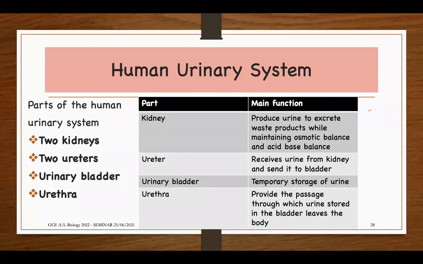All right, so children, just remember it like a picture. Just imagine the urinary system: two kidneys, two ureters, urinary bladder and the urethra. Kidney produces urine, right? Just also remember that it maintains osmotic balance and acid-base balance. Then the urine produced in the kidney will go into the ureters, and ureters will take it to the urinary bladder. Urinary bladder will temporarily store the urine, and when it's time to pass, we can control it, there's a sphincter at the urethra. We can control the passing out of urine, and when we want to pass out, we will pass urine through the urethra. So it's easy to remember it as a process with a picture. We always remember things much better in picture mode. So imagine the urinary system, and remember the functions.